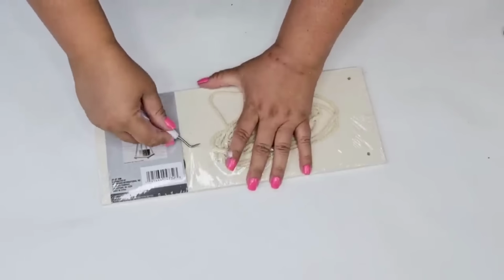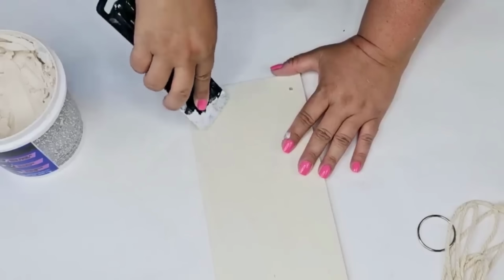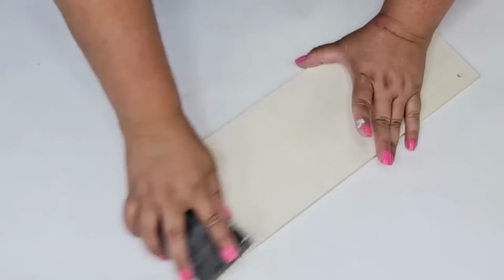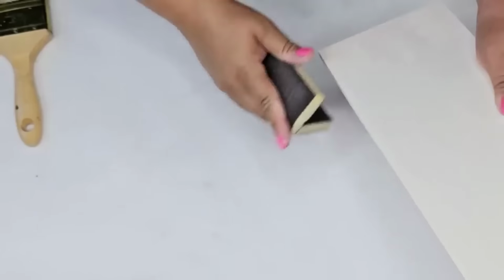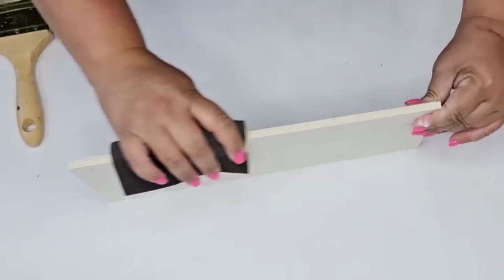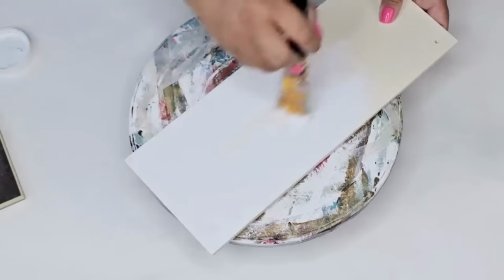This next DIY craft is so unique. I think you're going to love it. So we're going to start with one of these hanging shelves from Dollar Tree. We're just going to fill in those holes that it has, just two on the bottom. You don't need the ones on the other side. Once dry, I sanded it down, including the entire thing, to make sure it has no splinters and it's nice and smooth. Dusted it well, and then I'm going to paint the whole thing white using Waverly chalk pen in the white.